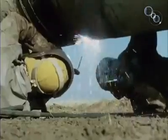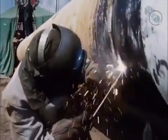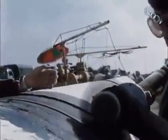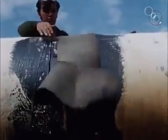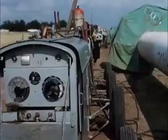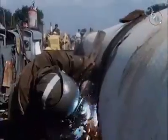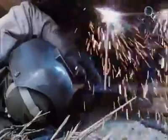They make a second hot pass, called the super hot pass, within ten minutes of the first. The front line welders make these three runs and move on. Each joint is wrapped so that it cools slowly. Teams of filling and capping welders follow up, making repeated passes round the pipe until the joint is filled. Each weld uses 20 pounds of weld metal and may need as many as eight runs.